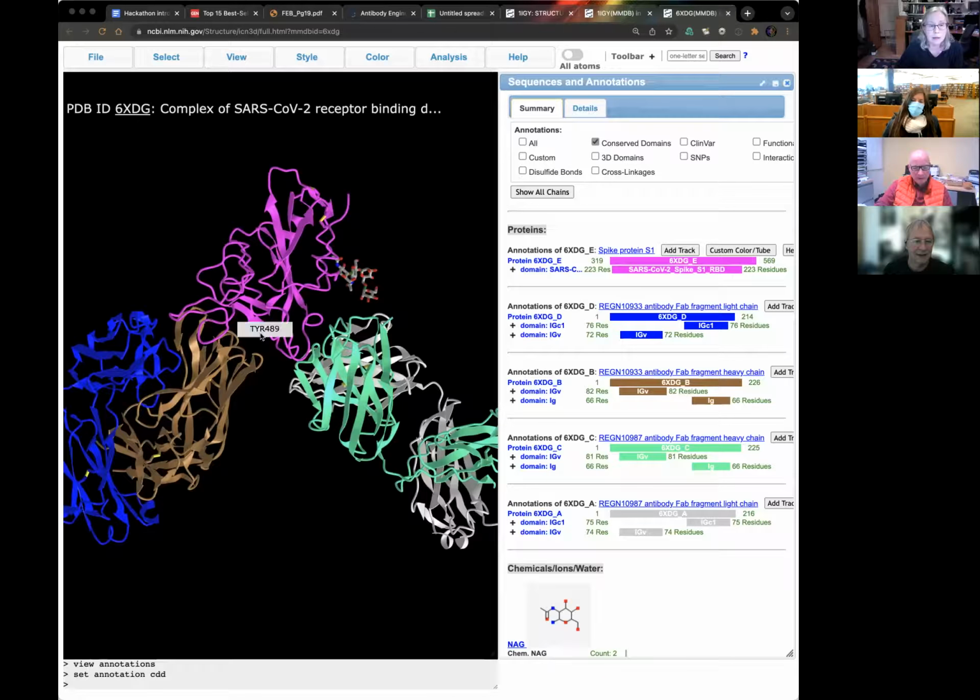And I can tell right away that these 2 different Fabs are binding to different sites on the spike protein. So the spike protein is an antigen, something that stimulated an immune response. The different sites that the antibodies are binding to are different epitopes. So each site that an antibody interacts with is an epitope.